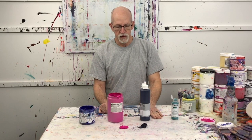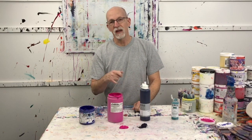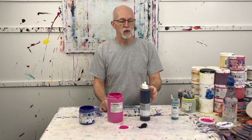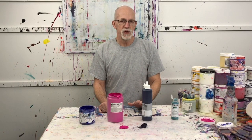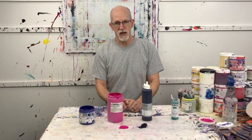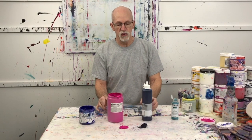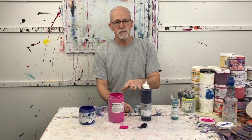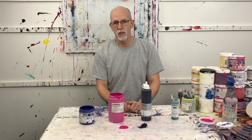Now, they're not that different from the heavy body. The biggest difference is if you would like to get a thickness of paint. See, I paint all in one layer. I don't paint in multiple layers to get thickness. So if you want to use these and get thickness in only one layer, you're probably going to need to put some thick gel medium in it to make it thicker. That's kind of the only real downside to it. They mix easily on the palette. You can load your brush up with them really well, and they're really good pourable paints. And I really like this consistency, and I have used both of these brands and this less viscous type of pourable paint.